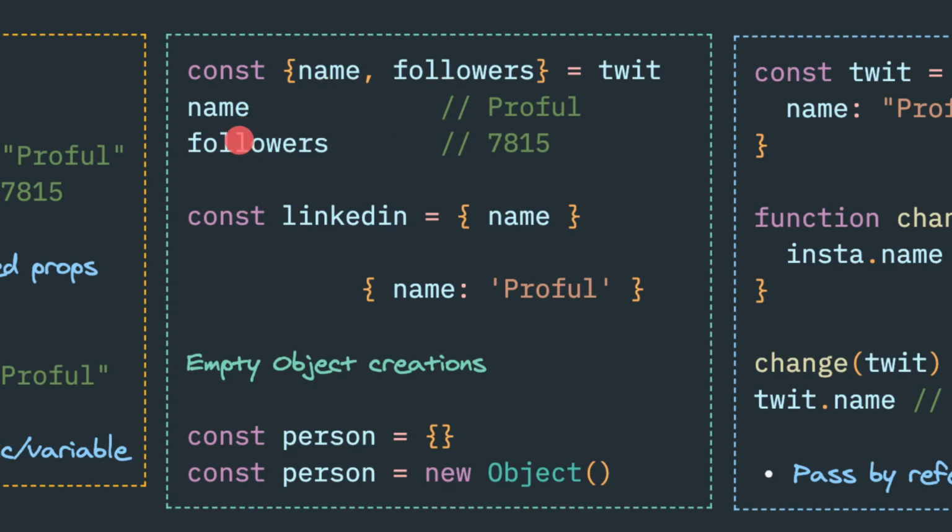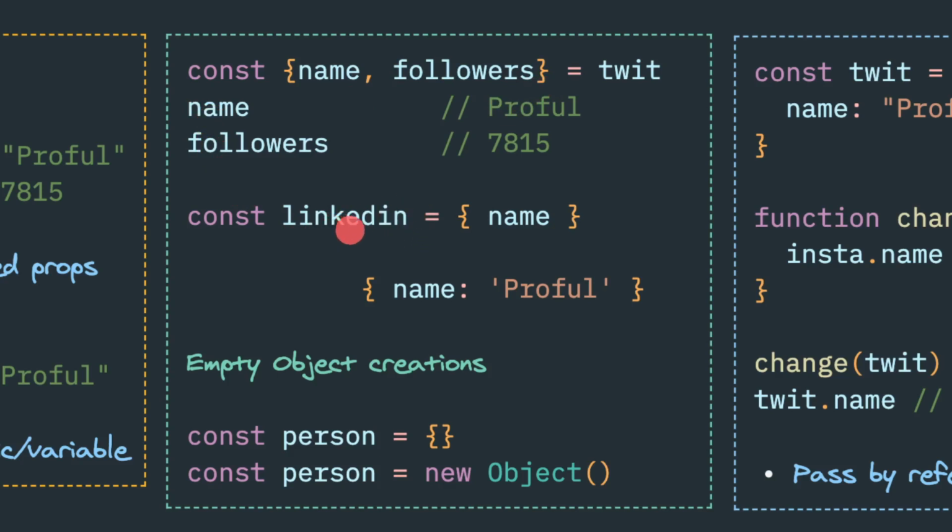Few people prefer to give the explicit name along with the object name, and few people try to give the variable name and use it across wherever they want. This name may not be a very suitable example because this may be misleading or confusing, because there may be some other place where you have used the name variable, but I think you get the sense. So instead of using tweet.name, tweet.followers, once you use this object destructuring syntax, you can use name and followers directly.